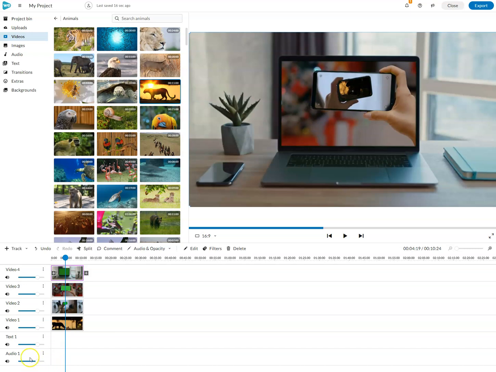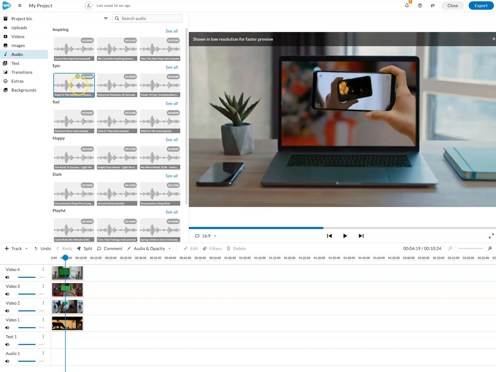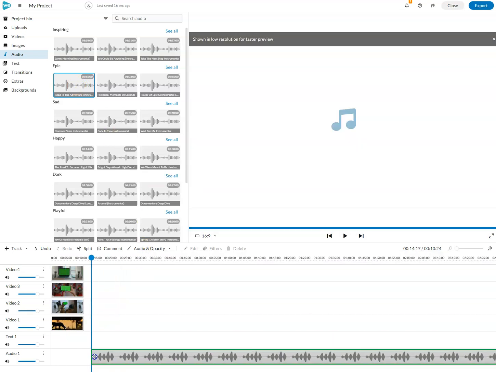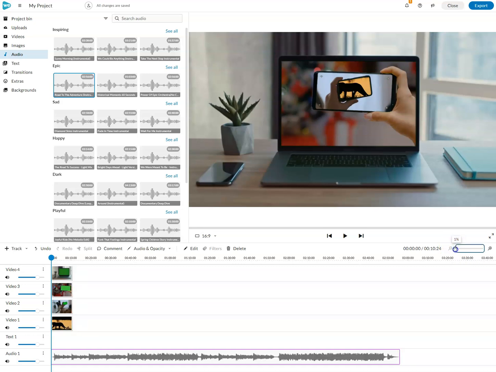And let's just add a final layer, an audio layer. So I'll go over here to audio, and I'll just pick any old layer. Perfect. Sounds good. Now, the thing I noticed, though, this is an enormous layer. How I fix that is I've got to scale this whole thing so I can see the entire layer. Then I'm just going to make it shorter. So let's go over to this little toggle over here. And if I scale it, all I have to do is just touch it, and then it scales down.